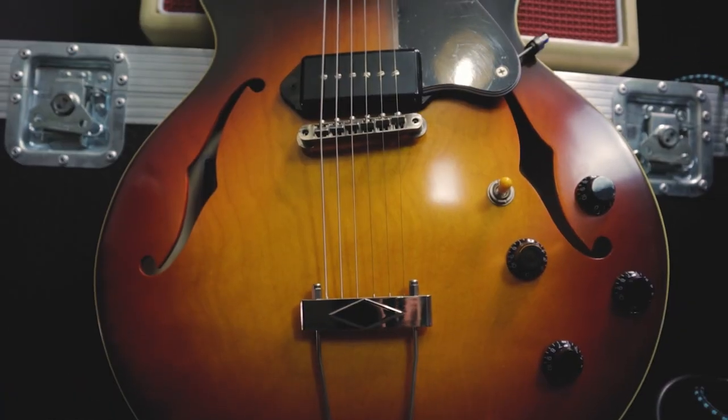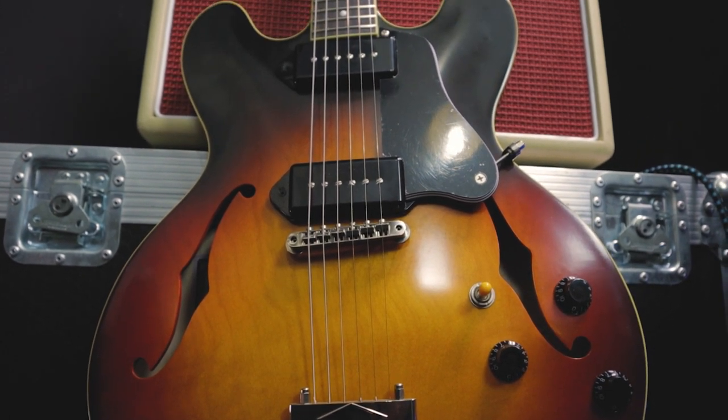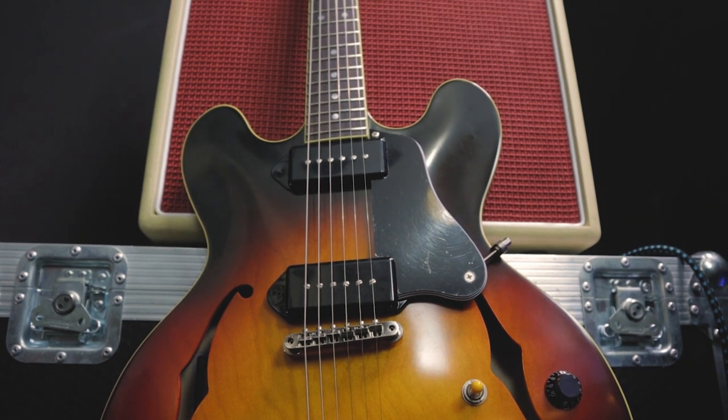So these guitars retail for just under £1,000, and they come with a hard case, which is great. The value for money you get with one of these is incredible. It outperforms many other guitars in that price bracket. It sort of feels like a real high-end guitar, but obviously you're not paying high-end money, but you do get a lot of guitar for the money.